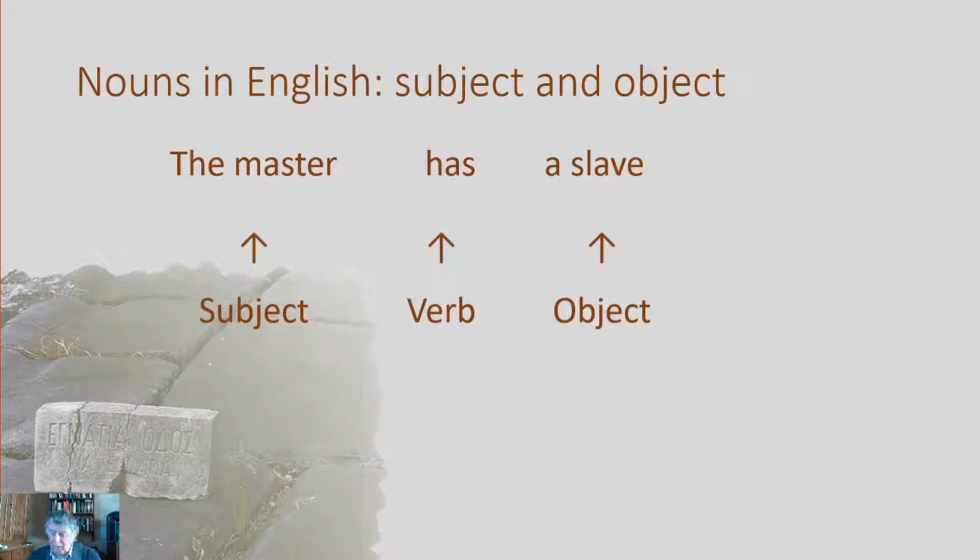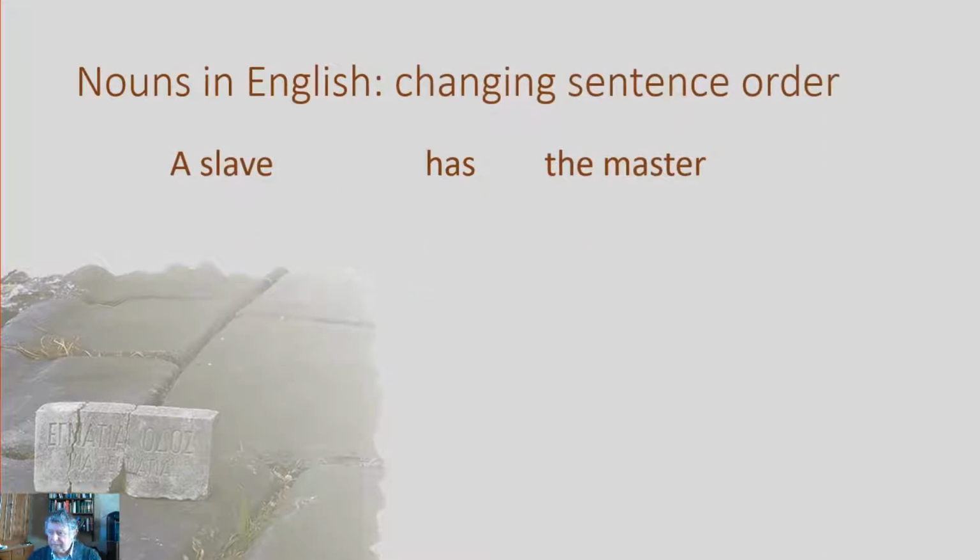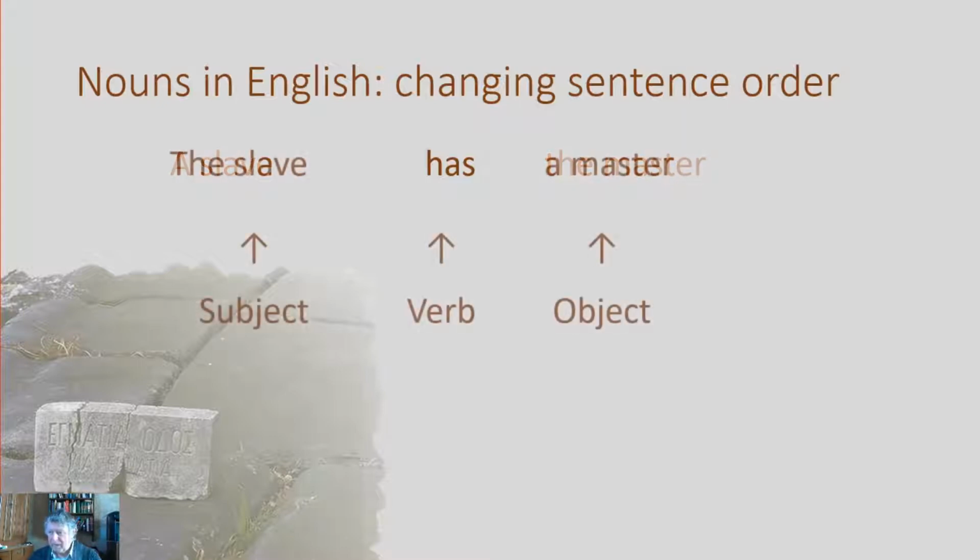And quite probably when you were at school, you learnt about subject and object and how that structures the sentence. So hopefully I'm not telling you anything new. But if I am, it's not that difficult. And if we change the order of words, we change the sense. So I've just turned them round. Doesn't actually work, does it? A slave has the master. But if we tidy that up a little bit, the slave has a master. But because we've changed the order, we've changed the sense.